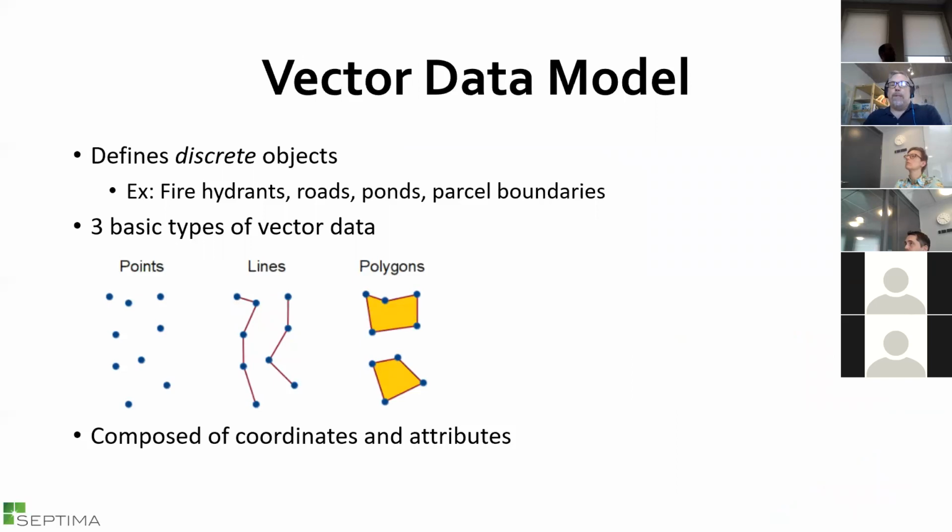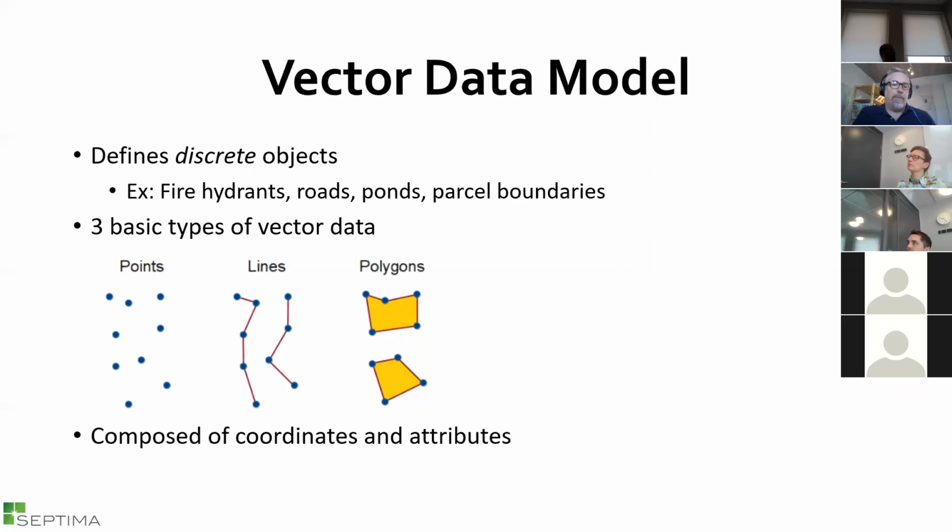And we have two main data models, vector and raster, and we're going to focus on vector data because that is largely what you're using. Vector data is for discrete objects like a building. It's a discrete object because you're either in the building or not in the building, or you're in a lake or you're not in a lake. There's an edge and a boundary to it, unlike elevation, which can vary across the landscape.